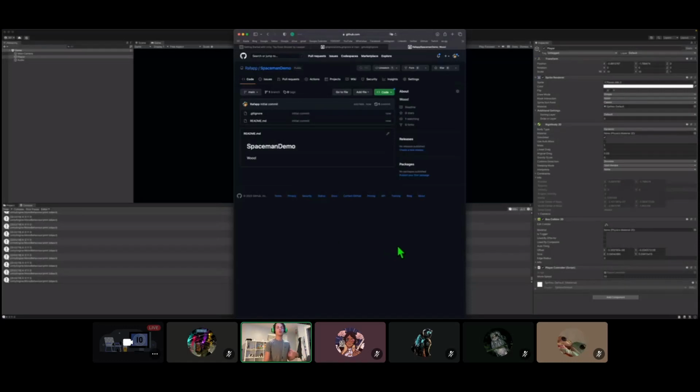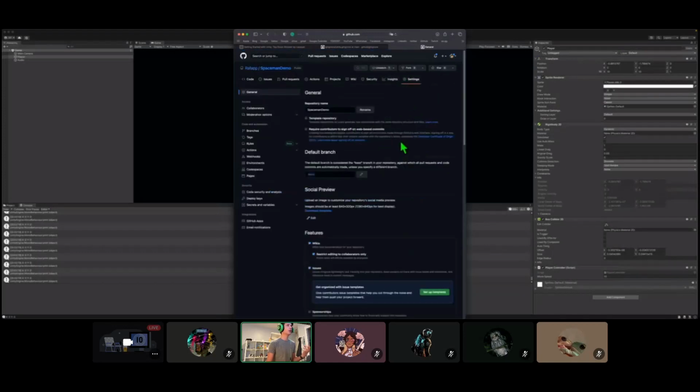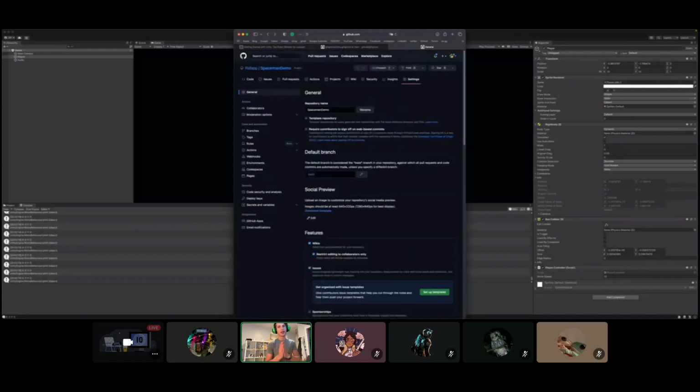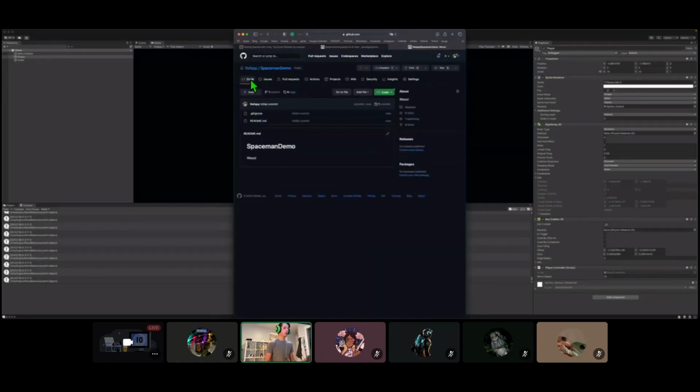So how do we add other people in our team to work with us on this project? You go here to the settings, clicking on the gear, and then you go to Collaborators. Basically you need to log in, go through that process, and that's going to let you add their GitHub account so they can work with you. So this is step one. We're now set to work with this.